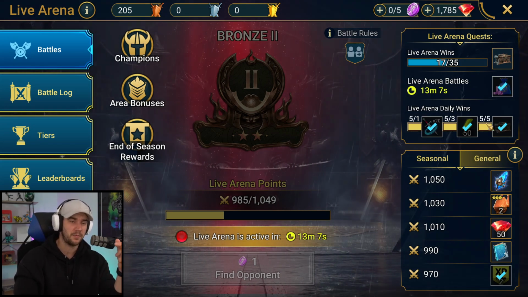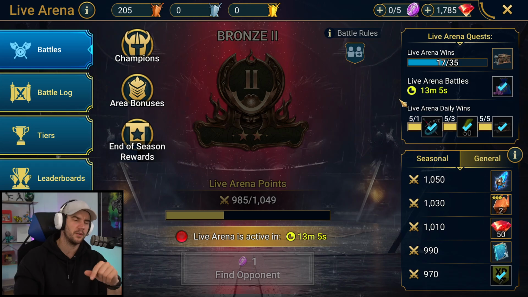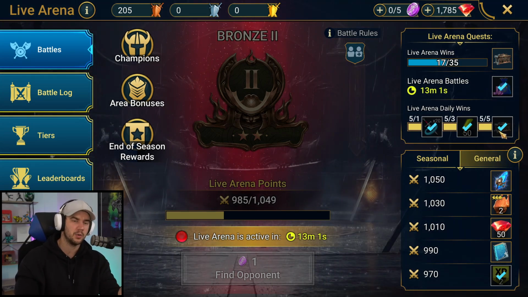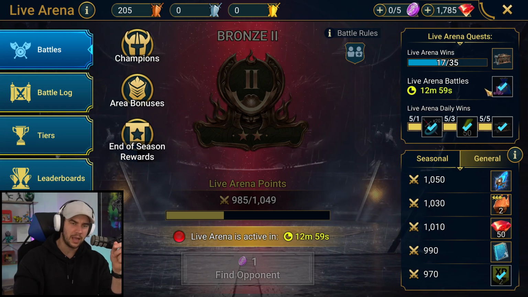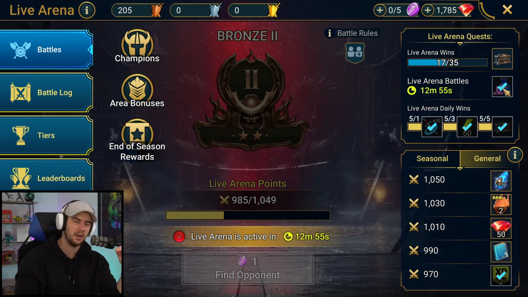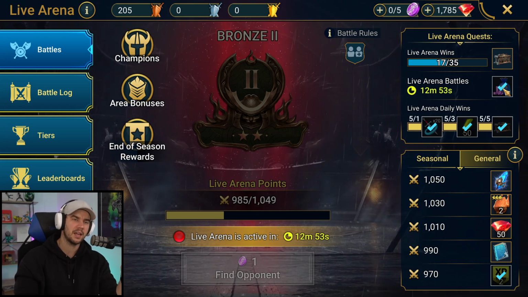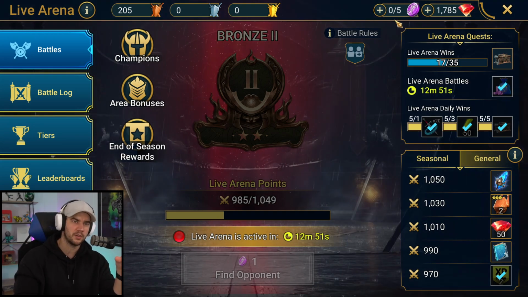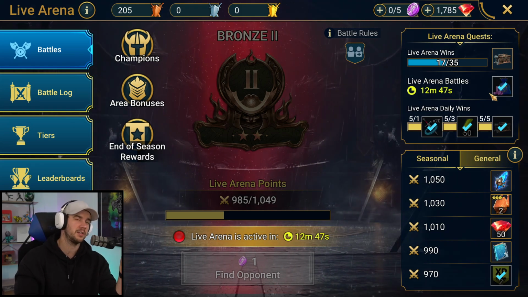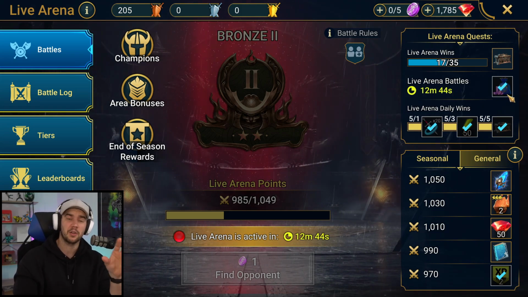Try and get yourself up to the 5 wins. Now, if you're struggling on your first day that you try this with 10 attacks to get the 5 wins, what I would recommend doing is then claiming your live arena battle extra tokens towards the end of the day, so that in the next day you have your 5 that you refresh the day with, plus the 5 that you claimed from the previous day, which lasts in your mail for 24 hours, plus the new day's 5.